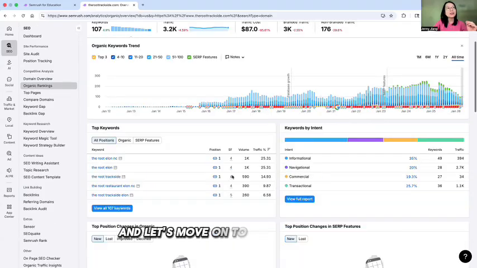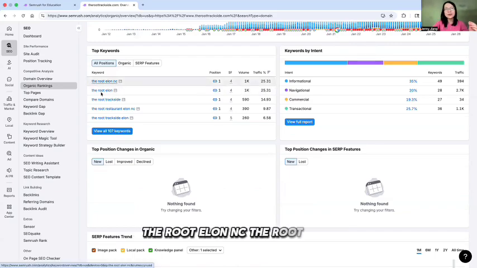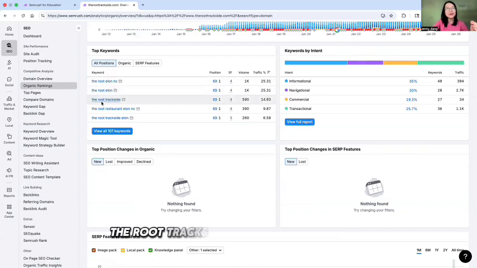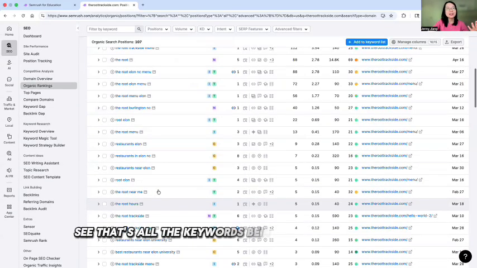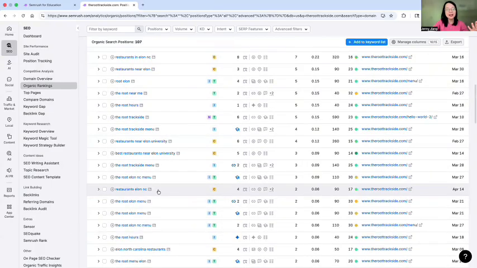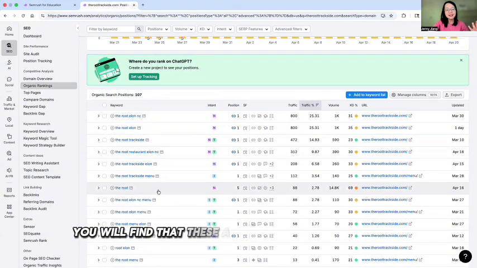And let's move on to the top keywords. The top keywords include the root elon, NC, the root elon, the root trackside. If you click view all 107 keywords, you can see the whole picture. That's all the keywords being identified by Google. And when you look into those keywords, you will find that these are mostly branded keywords.